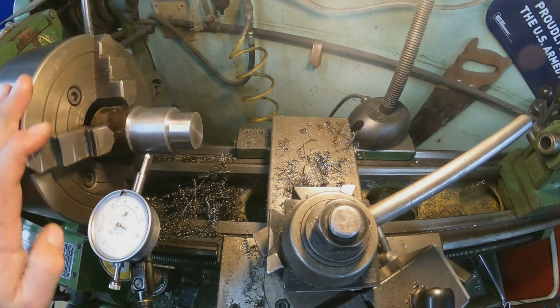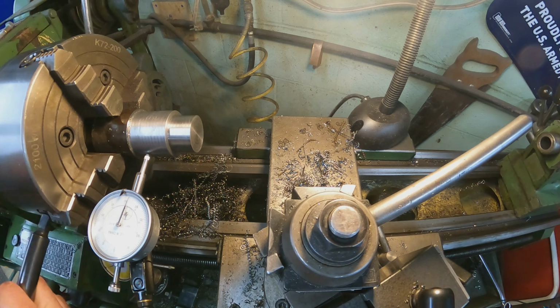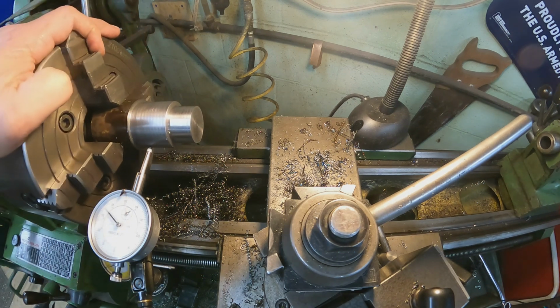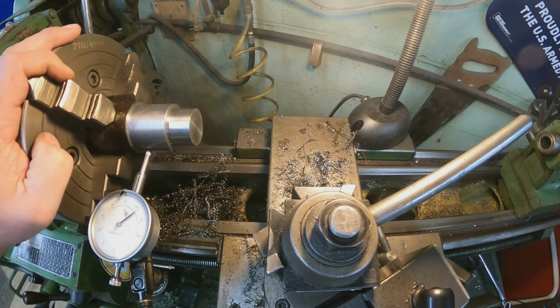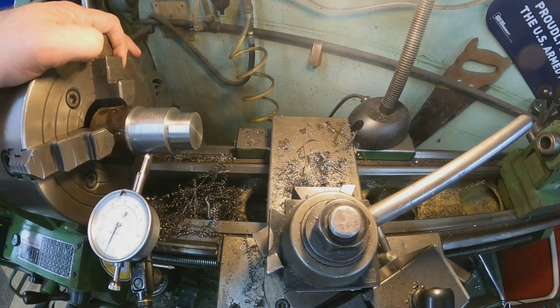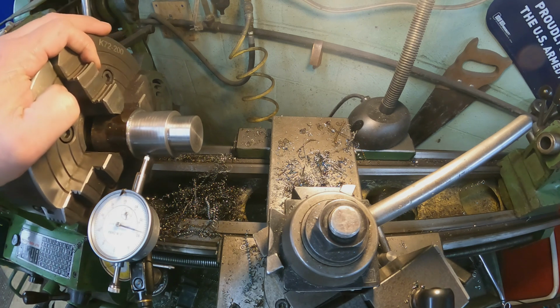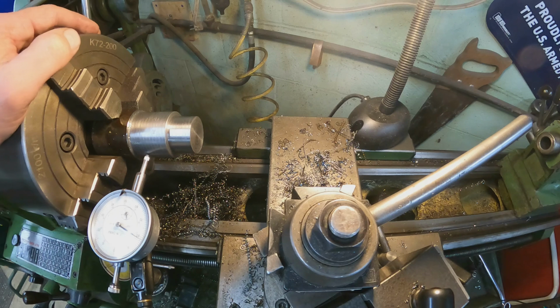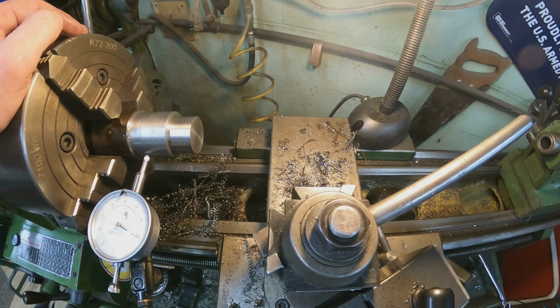50,000ths to go. So there's 0. So right there would be 100. There's 200, 300, 400, and 480. So we're almost there.